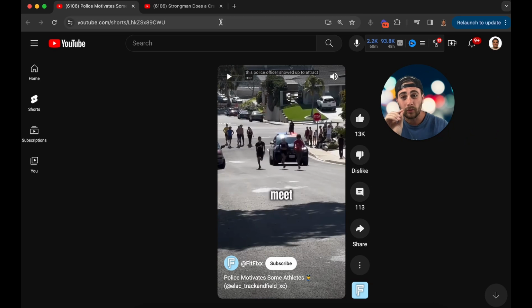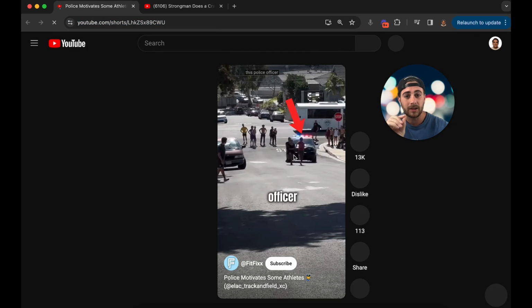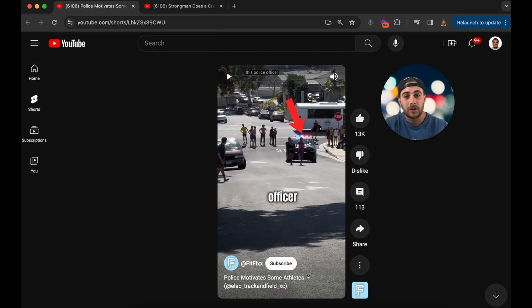And here are a few really good examples of how to do this. If we look at this one right here, immediately it's telling you what to pay attention to. If not, you had all these people in the background, this stop sign, this bus, these other people, this car, this right here. You have no idea what you should actually be paying attention to, and this calls out immediately exactly what you should be focusing on and makes you think, whoa, what on earth is going on here? And you don't have time, because your brain will try to analyze everything else. You don't have time to do that with this because it immediately calls out exactly what it is.